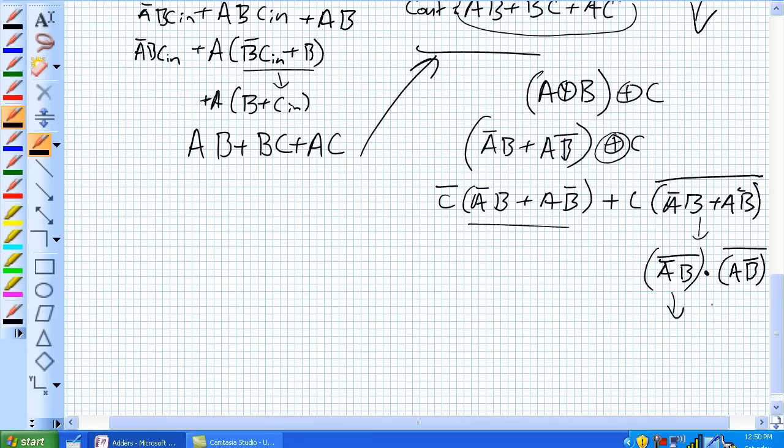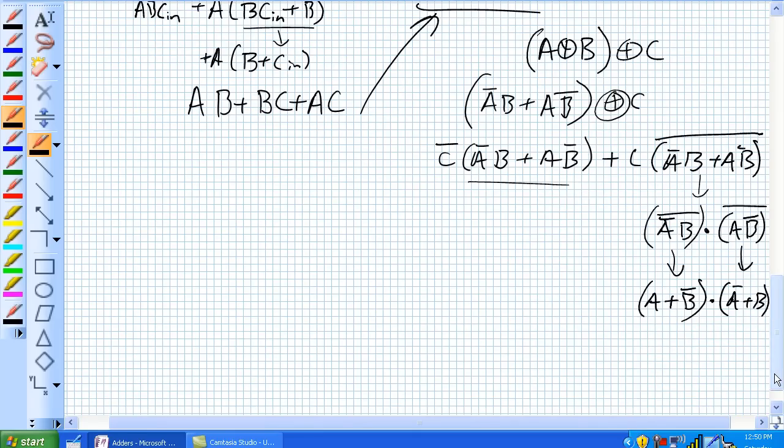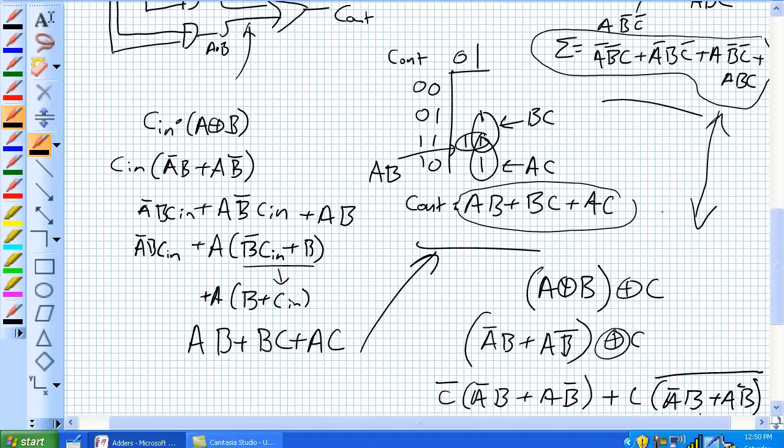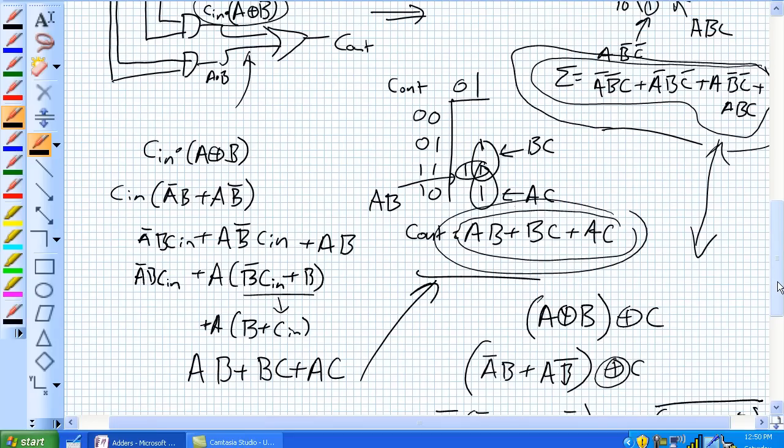And now we're gonna have to break those down through De Morgan's theorems again. And then you FOIL through, and ad nauseum, you get this guy right here. Sum of products implementation of the sum, and the sum of products implementation of the carry out.